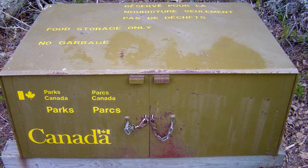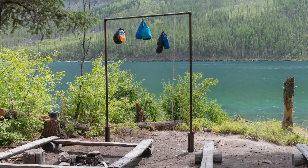And as Andrew Skurka points out in his article, sometimes it's just impossible to hang your food. There might be no trees where you're camping. You could be in the mountains or the Arctic barren lands or the desert, and there just aren't any trees. So what are you going to do then? Well, if it exists, you should use permanent infrastructure, such as a bear locker or a metal bear pole.